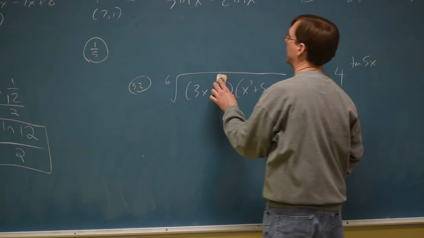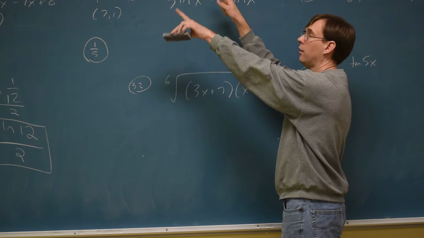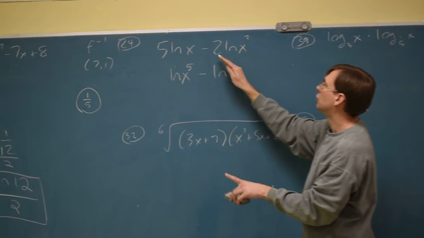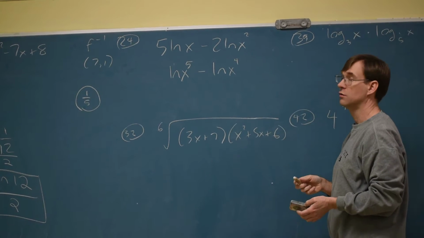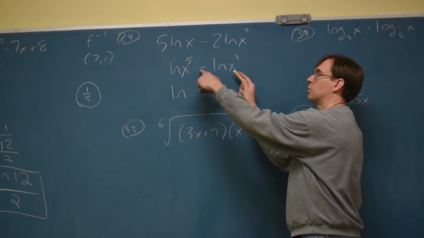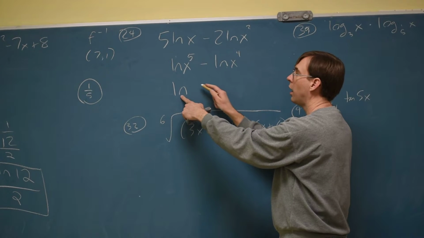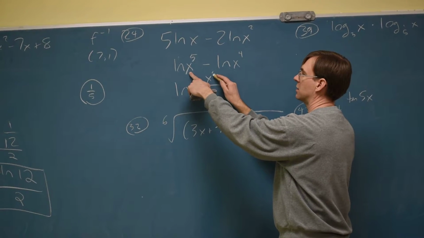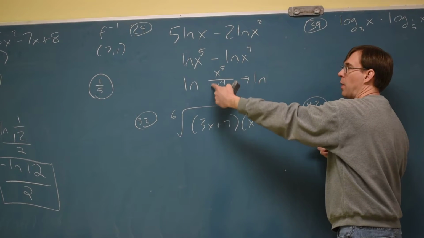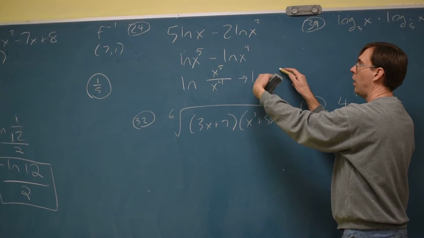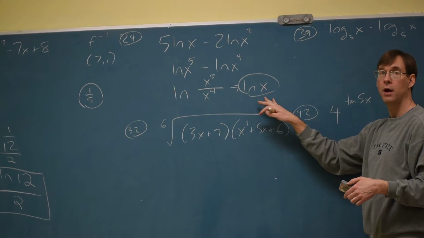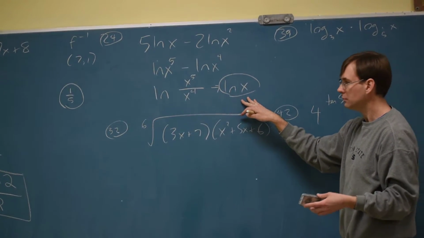Alternative path is, instead of bringing the powers down, put the numbers in front, back. So the 5 could go up, the 2 could go up, 2 times 2 is 4. And then we have another thing that we've learned about logarithms. If you have two logarithms that are subtracting, you can consolidate it to be one logarithm, but divide. X to the 5th is first, so top. X to the 4th is second, so bottom. When you divide with powers, you subtract them. So x would have a 1, which could be invisible, and that's a duplication of the same answer I did a minute ago. It's a different road. I think a little longer road probably, but all roads should lead to ln x.